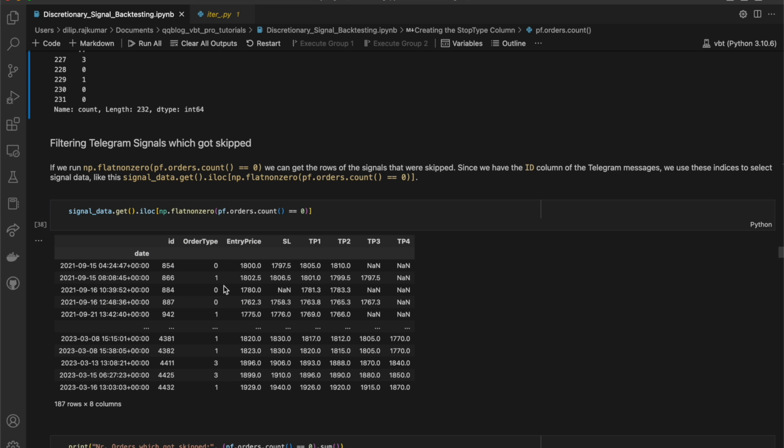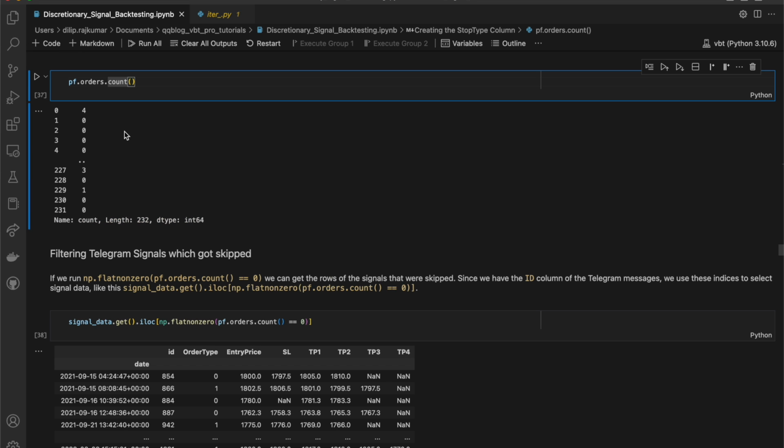Next, we'll talk about filtering orderless signals. So we see that many signals did not execute, with the order count being 0, right? This is possibly because the entry order never got triggered, as price may not have reached those levels.